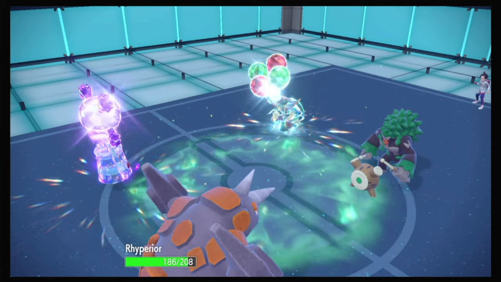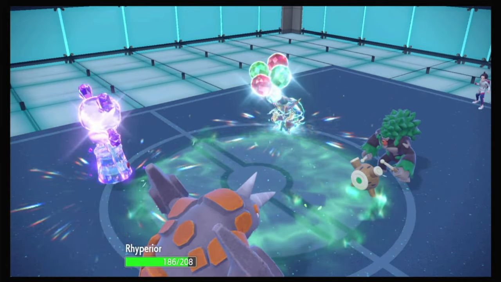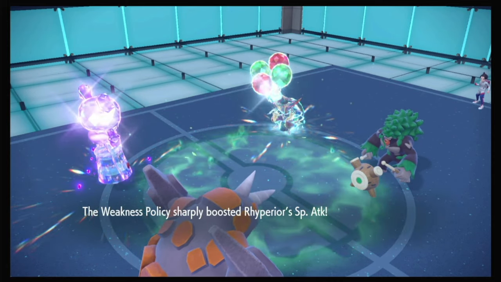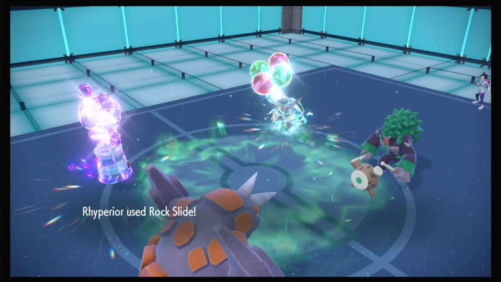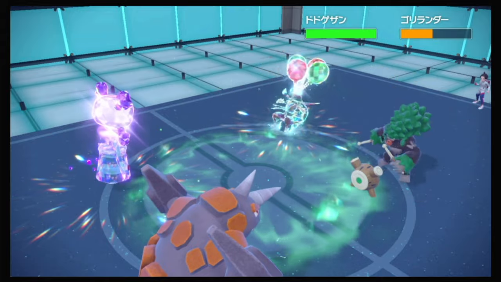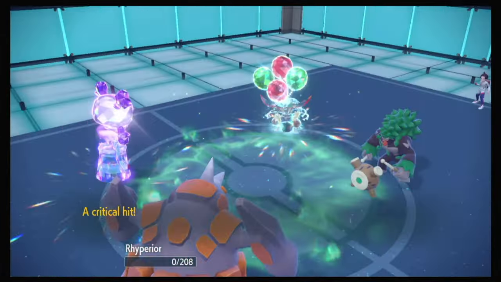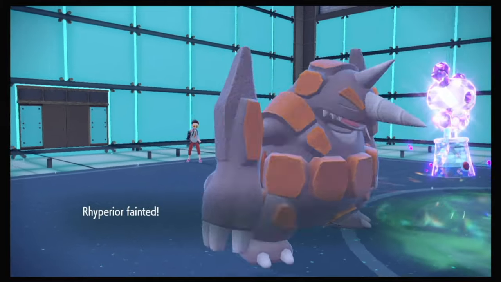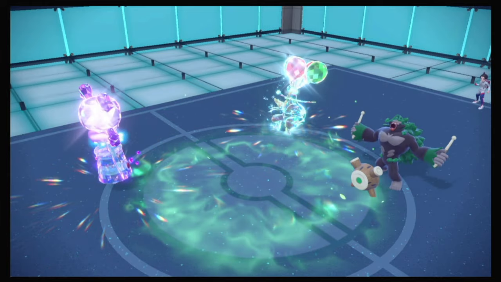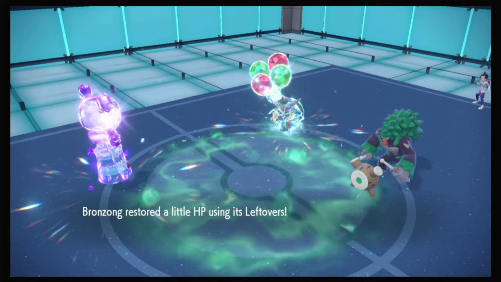Oh, that's so good. Playing aggressive is working out for me here. I'm hoping this Rhyperior can take a Grassy Glide. I don't know for a... Who was that? Oh no, you're kidding me. Well. That's the game we play, I guess.